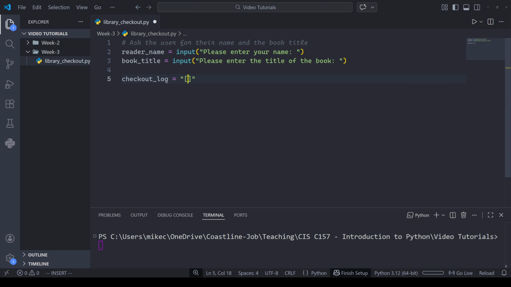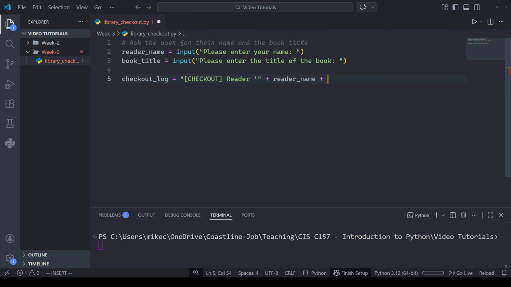So I'm going to open up some brackets and type in checkout, the header for each log message. And then we want to start with the first piece of information, which is our reader name. So I'll do reader, space, and then a single quote here. Then I'm going to do a plus sign, and here we're going to add our reader name.